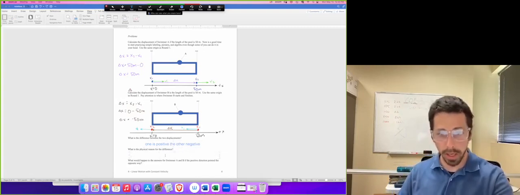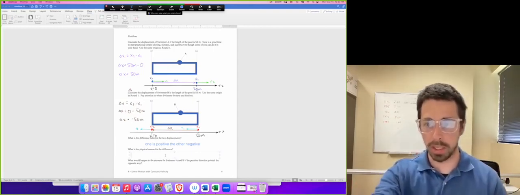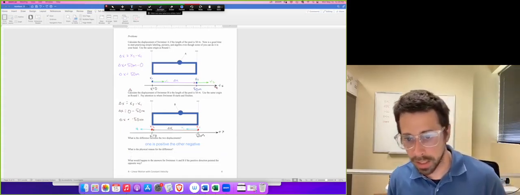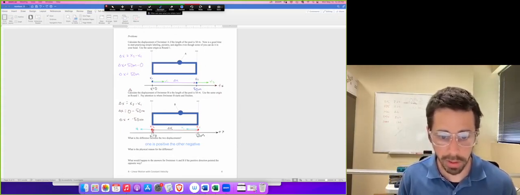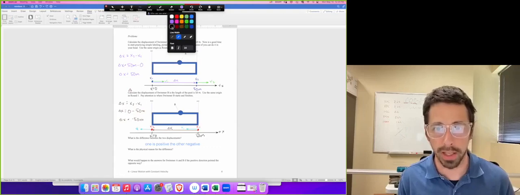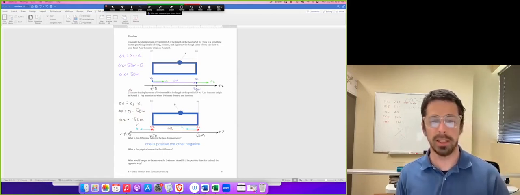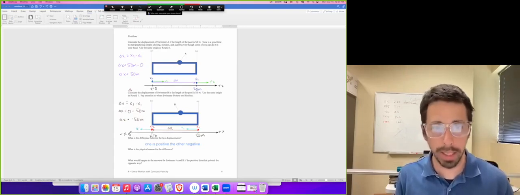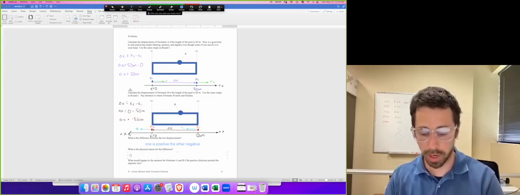Physical meaning for this difference between the two, what would you guess? Look at that arrow. The violet for swimmer A, the arrow's pointing to the right, which is in the positive direction. It's in the same direction as I've said is positive. Look down here for swimmer B, the brown arrow points to the left, which is in the opposite direction. So if I wanted to complete my little coordinate axis, anything that points in this direction is going in the negative x direction. Hence the brown vector is negative and the violet purple one is positive. So the physical reason for the difference between the two is the direction of travel.